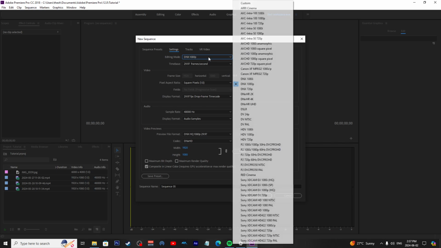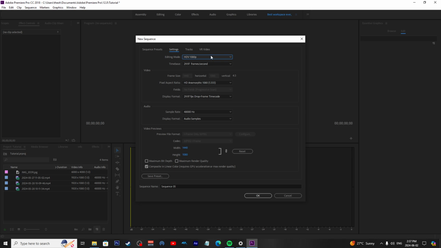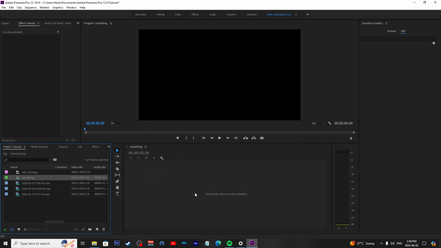So whatever it is, this one's not the resolution I like. You can see the frame size here, so you can edit it here, audio, whatever, name the sequence something, and carry on. So now we have our sequence or timeline here, and then we can see the majority of our clips are the sequence setting.